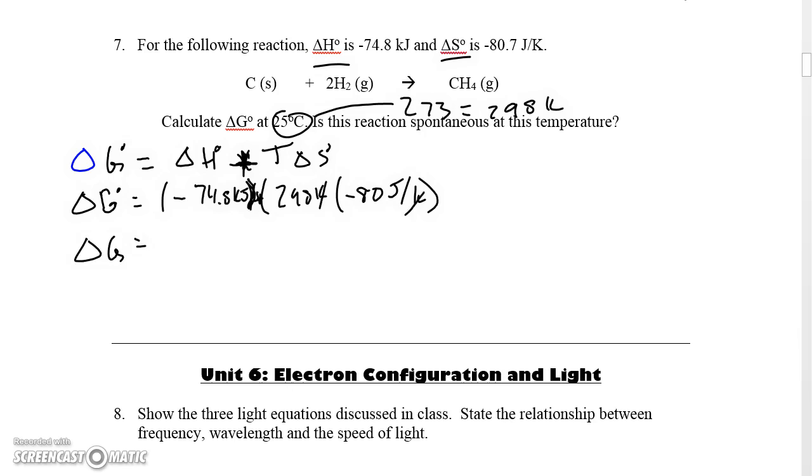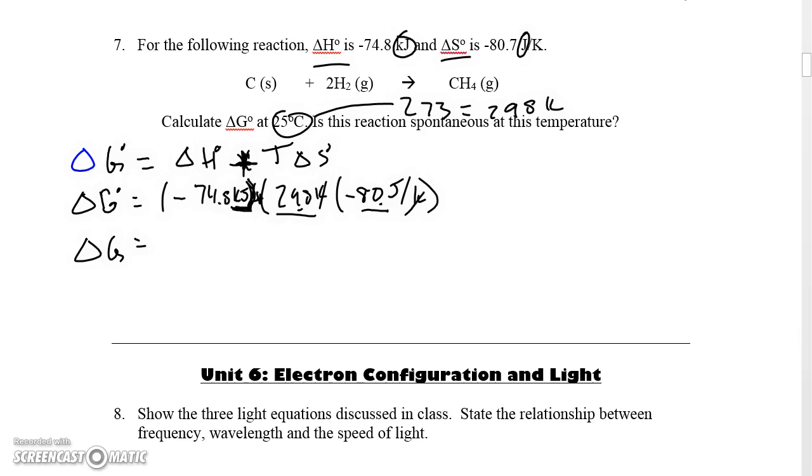And when we do this, the issue that we have to pay attention to is that this is in kilojoules, right? And this is in joules. So we have to convert one to the other. I solved this problem and I left it in kilojoules. So when we multiply those two together, the Kelvins are going to cancel, and we have to divide that answer by 1,000 to get these joules into kilojoules.